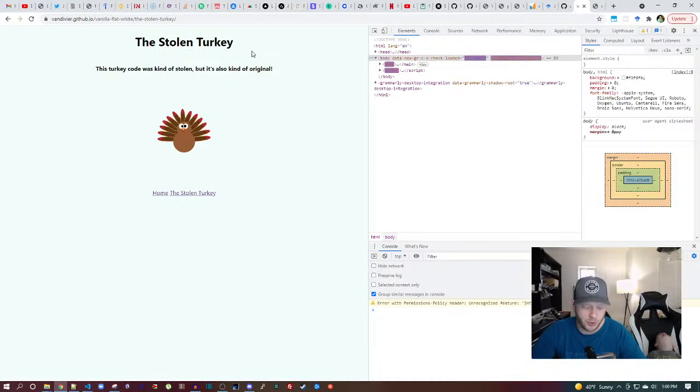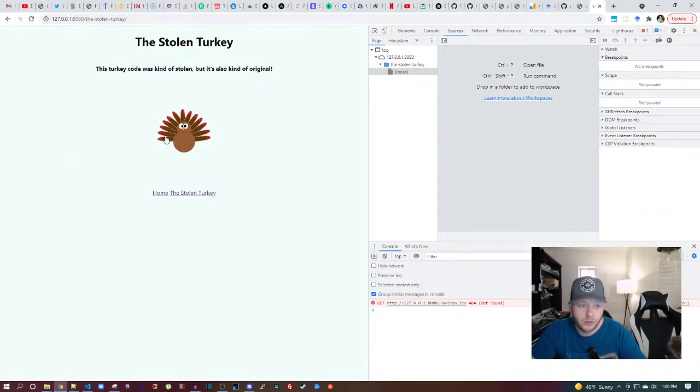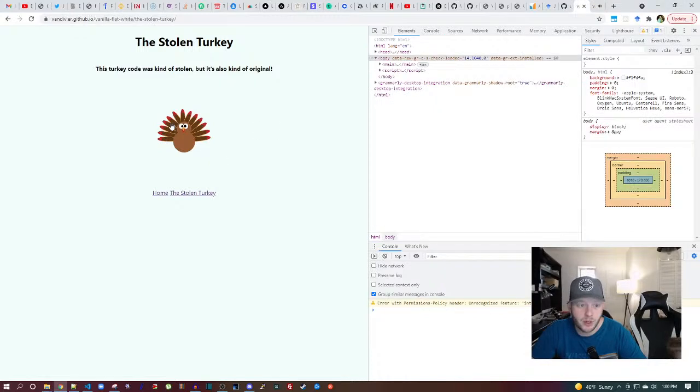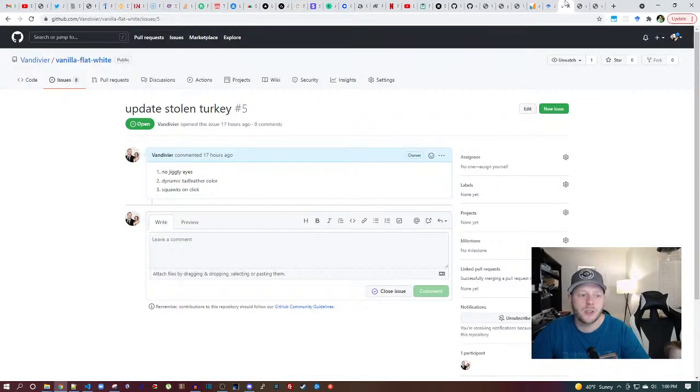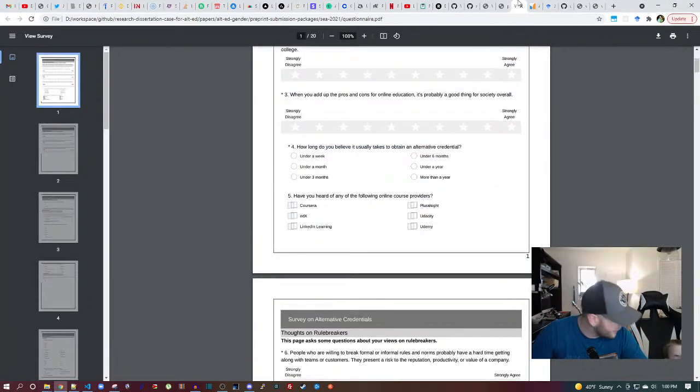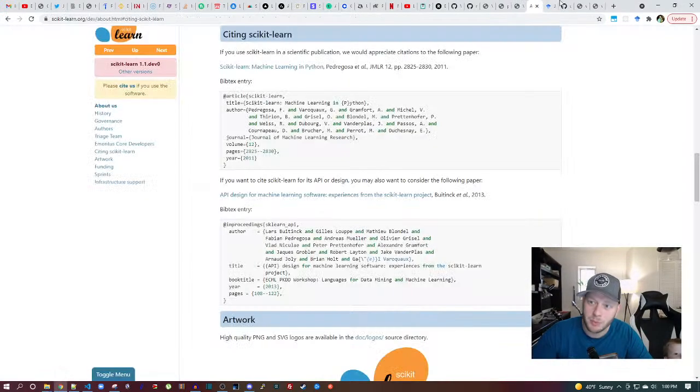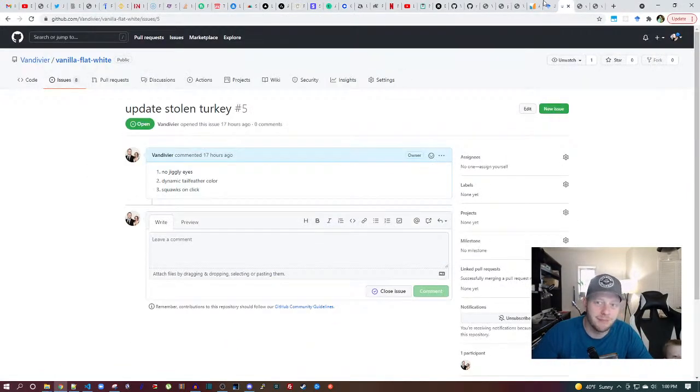So this is the deployed. I don't know if you can see the URL, but here's my local, and here is the remote. And that's not working on remote, as you can see. So I think it's the audio file. Yep. It's probably the audio file, don't you think, Sam? Yep.